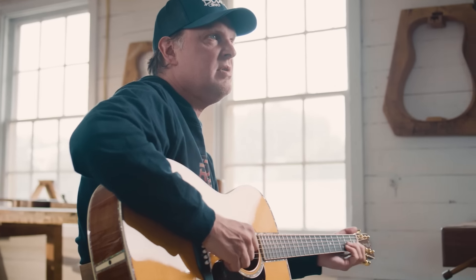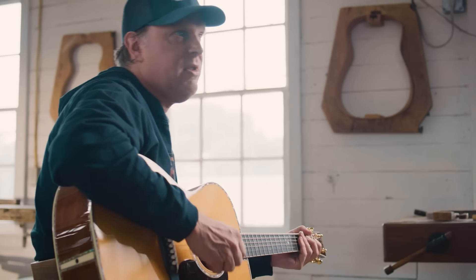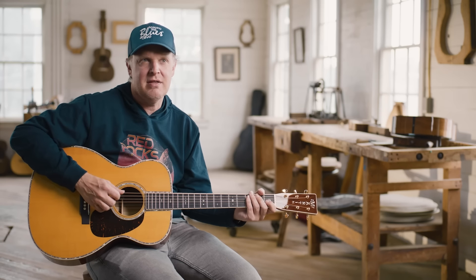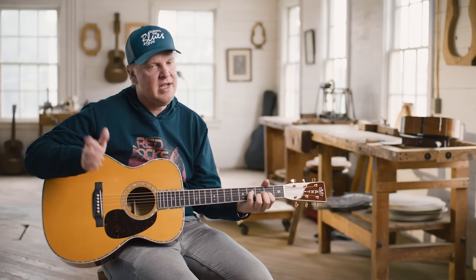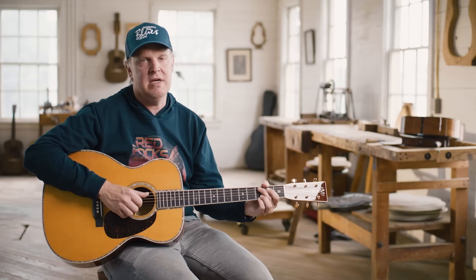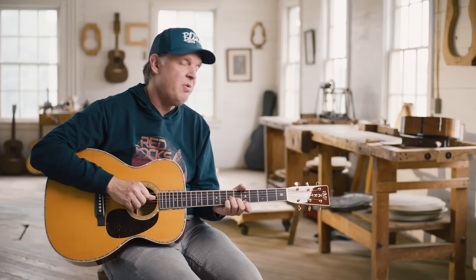There are certain guitars that you own that you never reach for. I hope this becomes one of those guitars where you put it on a stand in your music room and you consistently reach for it and want to just go, oh, this is cool — write some songs, jam along with a record, or just put it slightly out of tune and annoy your family. One piece of advice I would offer: enjoy it. That's what they're built for. Enjoy it and play it. Don't worry if you get a nick on it. A lot of people are really worried about one scratch. Don't — just play it and enjoy the thing. That's what we did this whole project for, so it can be enjoyed.